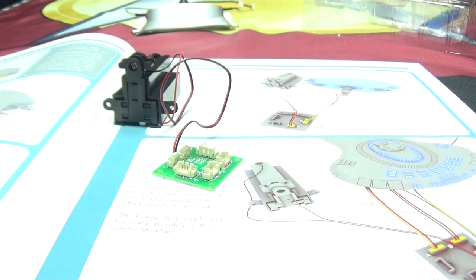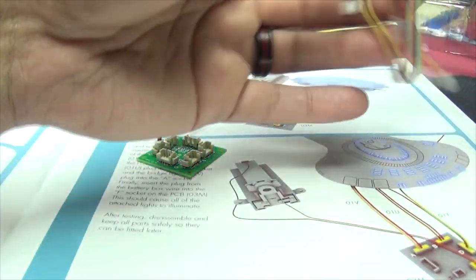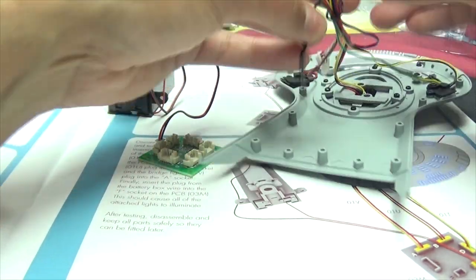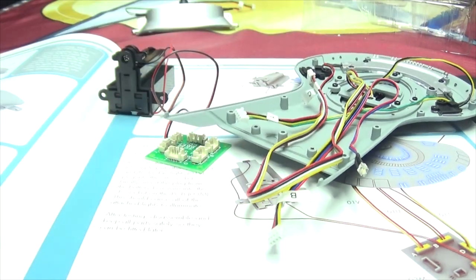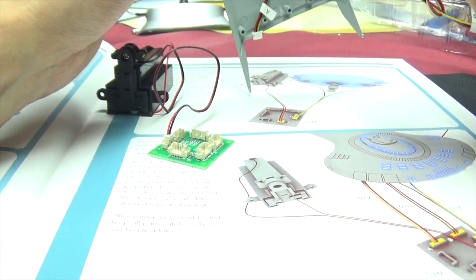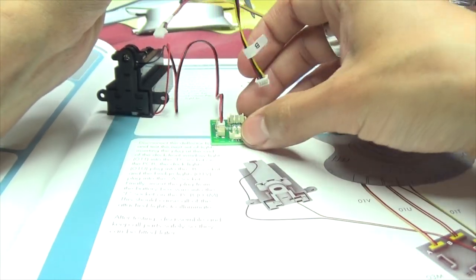So now we can try out all the bridge lights, and this is a lot. Let me undo the twist tie. I have them all tied together here, just so the wires aren't flopping around all over the place. Okay. So what are we doing here? What's going on? I don't even know what's what. Okay, hold on.